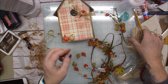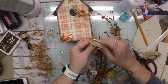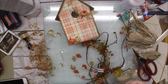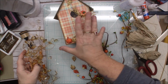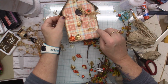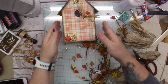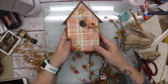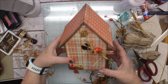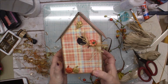All right, so let your imagination run wild. Ooh, we could even make a little scarecrow maybe. Oh, I'd have to do all that, but anyway, that's an idea. And put a little scarecrow on there. Well, you know, they have all those stickers and everything now. And they're probably on clearance because they're doing Christmas stuff. So, ooh, I like this too. This little garland. Put it on the house if you want. So there's some ideas. All right, y'all. I had not anticipated actually decorating the house. So that's just a couple of little ideas that I got. Oh my God, so cute. So when I go to Joann's or Michael's next, I will be looking for little stickers, maybe little things to embellish your cute little birdhouse.